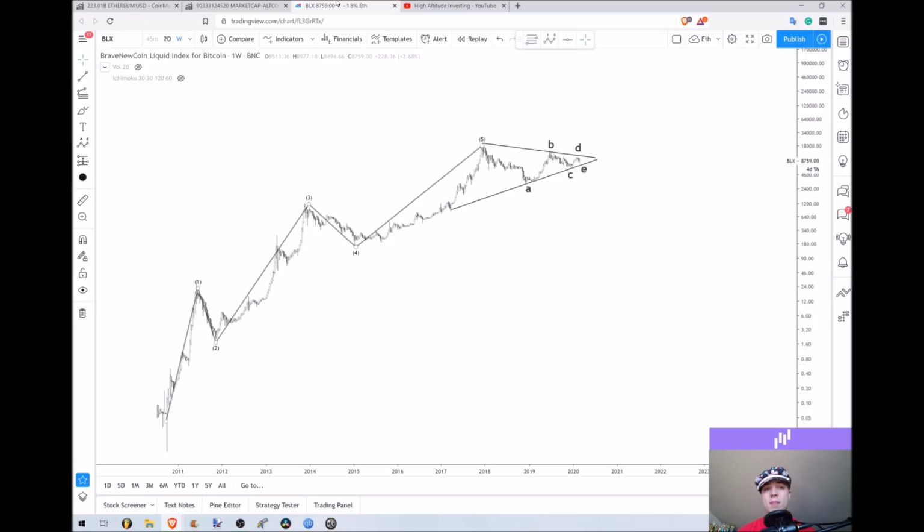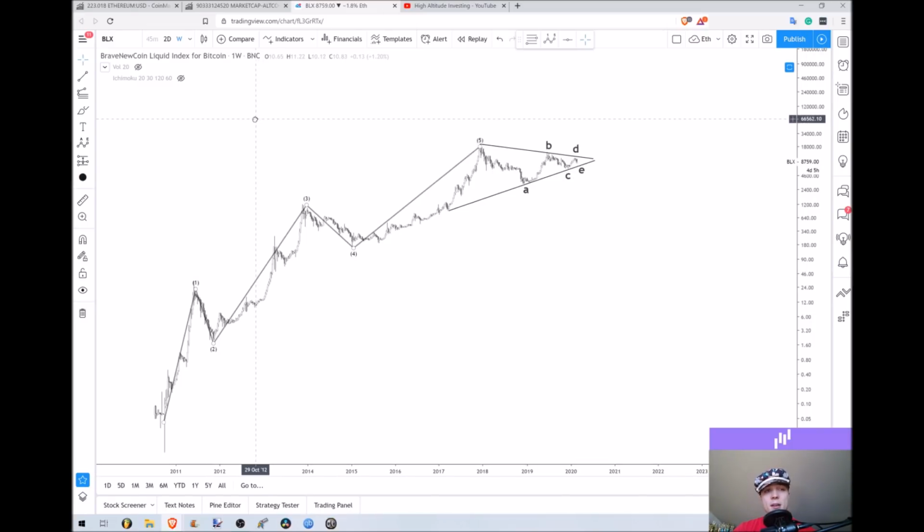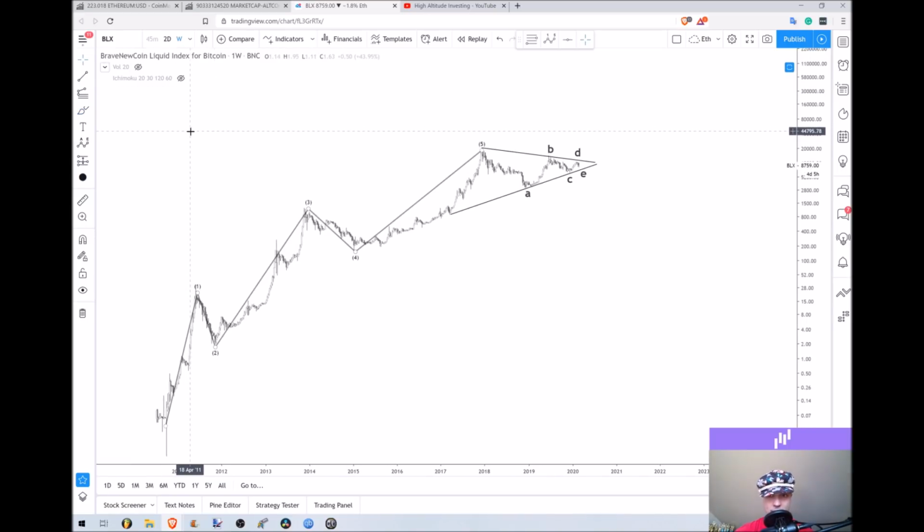So I'm starting off with Bitcoin here specifically, and the reason I'm starting off with Bitcoin is because of the Elliott wave count on the bigger picture. This is the 1 week candlesticks, and this is from 2011. So this chart shows from when Bitcoin was worth 1 penny. Man, I wish we were all investing at 1 penny, don't you? And then when it was worth $20,000 up here. And so it gives you the entirety of its lifetime as far as cycles go, and that's why the Brave New Coin Liquid Index, which is where I'm looking at this right now, is probably the most useful chart for understanding what's going to happen in Bitcoin specifically.